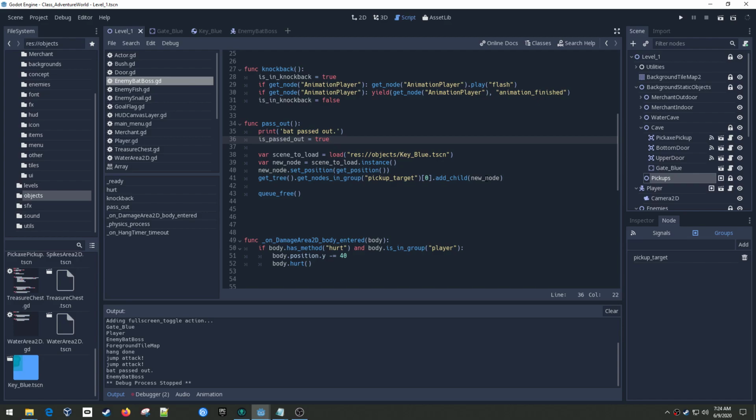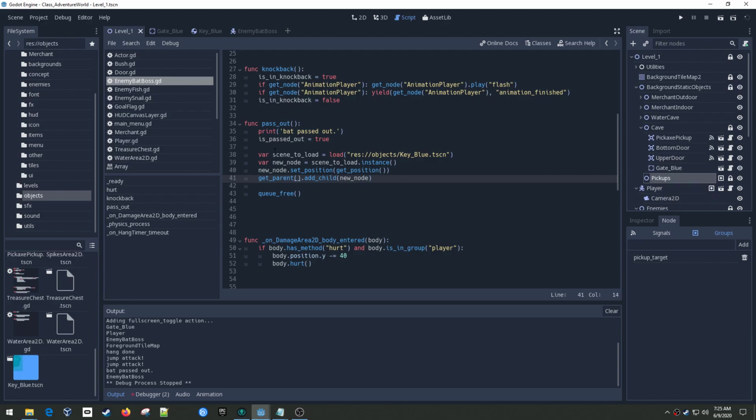Alright, gonna punt on this one because I don't want to delay the video any longer. Let's just get the parent. This should work. I'm not sure what I did wrong there. We could debug it, but let's just move on. That's the idea, though, is you would get a path to a node like this one and add the child there.